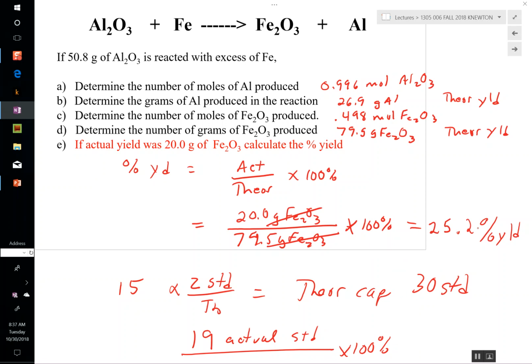Okay. You have a homework assignment on theoretical and actual yields. We did that calculation. Now here's the good news. I'm not going to put this calculation on the exam. Okay? Do the homework assignment. Do the quiz associated with it. Why would I do that? I want you to be familiar with the terms. I want you to be familiar with the concept. If you took a TEAS test or something and they were asking you to do that, you would say, I never even heard of this. Well, you've heard of it, and that's it.